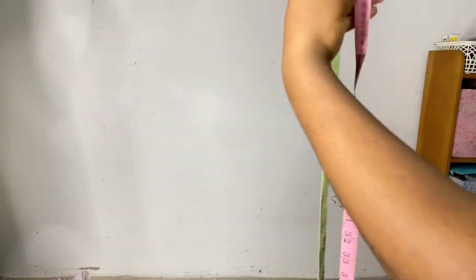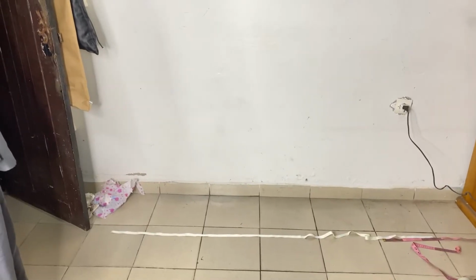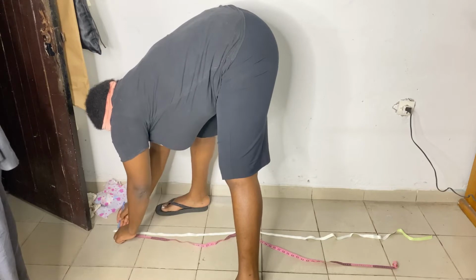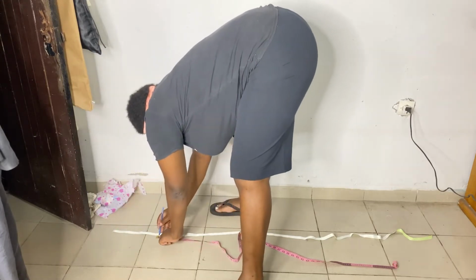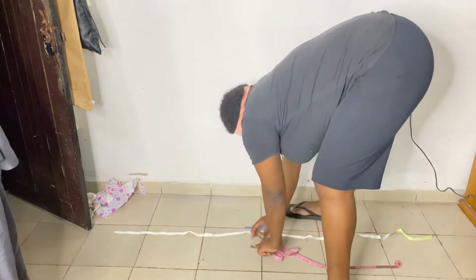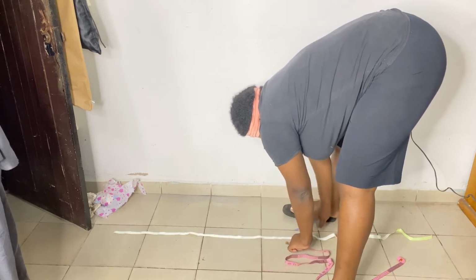I know that this is counterproductive, like you could measure with the tape first and cut the ribbon, but I measured with the ribbon so I know how much I want, and then I measured with the tape to see how long the ribbon is so that I can divide it into the number of vines I have so that it's equally spaced. So right now I'm just going in with my pen, and then I'm marking the distance, or the intervals, how spaced they're going to be.